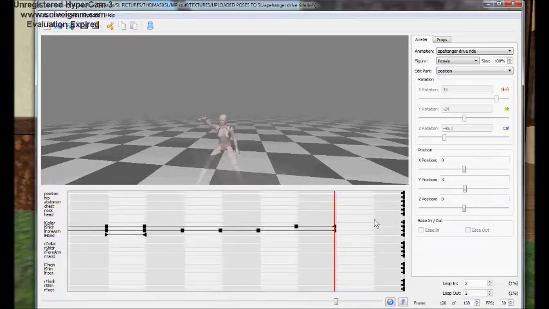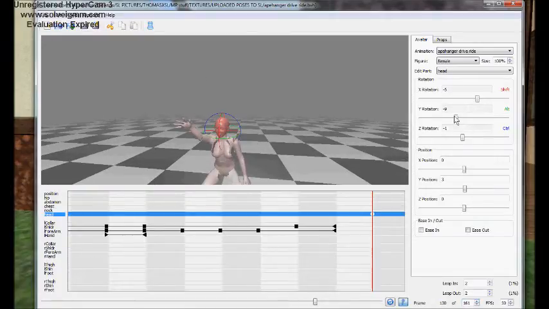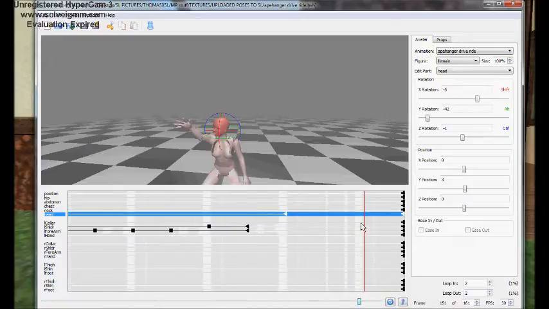Okay, and you see here these little black squares. That means you're getting towards the end of the frames, and you just click to add some more. So then I'm going to have him actually start looking around too, just so this idle pose will show some interest.